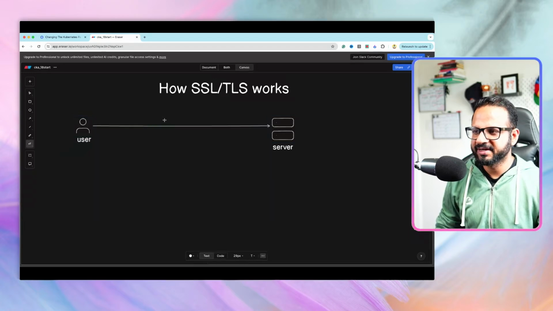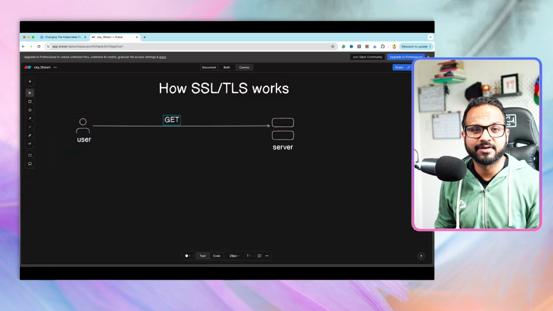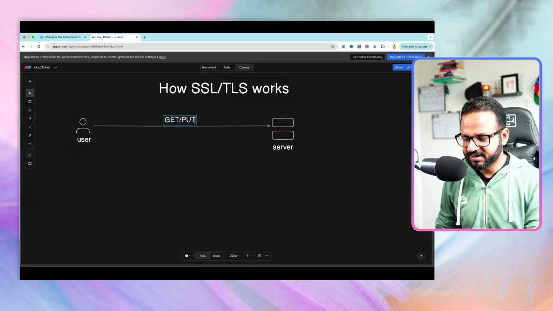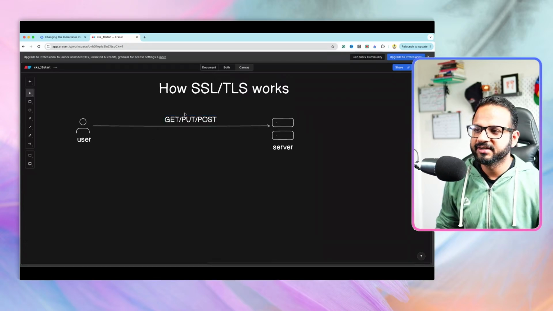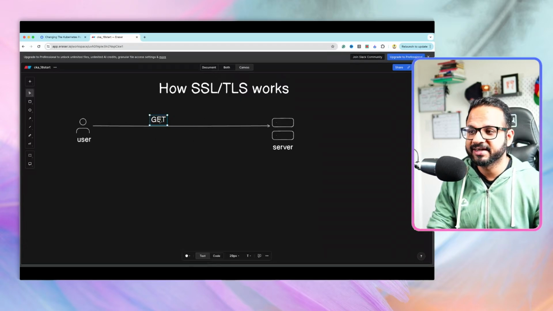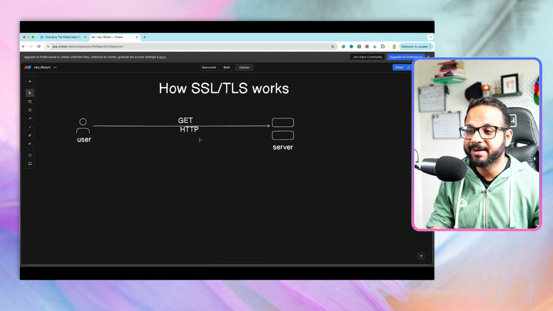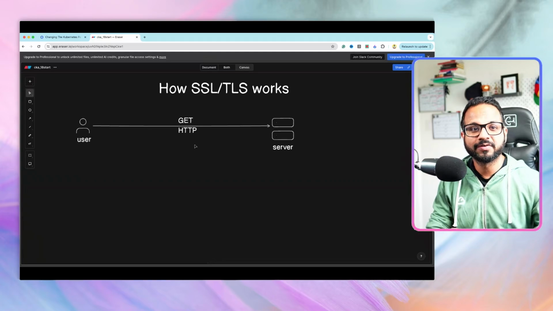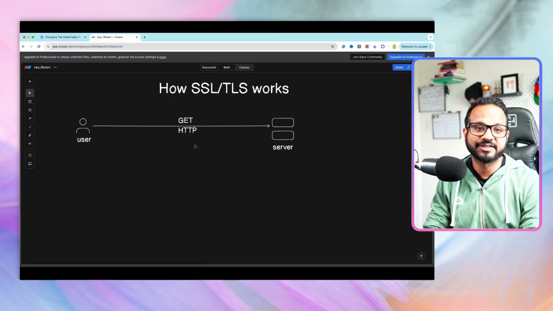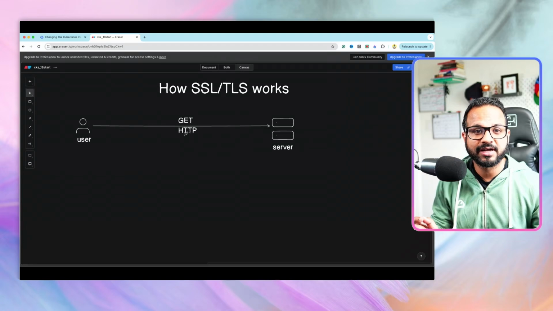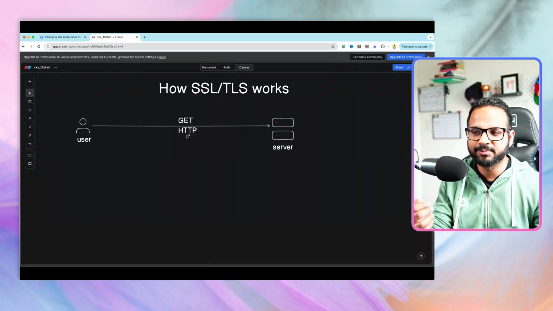Maybe this could be, let's say, a get request. There are different types of HTTP requests such as get, put, post, and so on, right? For now, this user is trying to get some data from the server, so that is why it is sending a get request, and this is over HTTP protocol, hypertext transfer protocol. Everything over the internet either goes through HTTP or HTTPS. If we are accessing a web browser, a web client, it has to go through an HTTP connection. We'll talk about HTTPS later on, but first let's have a look at how HTTP actually worked before.